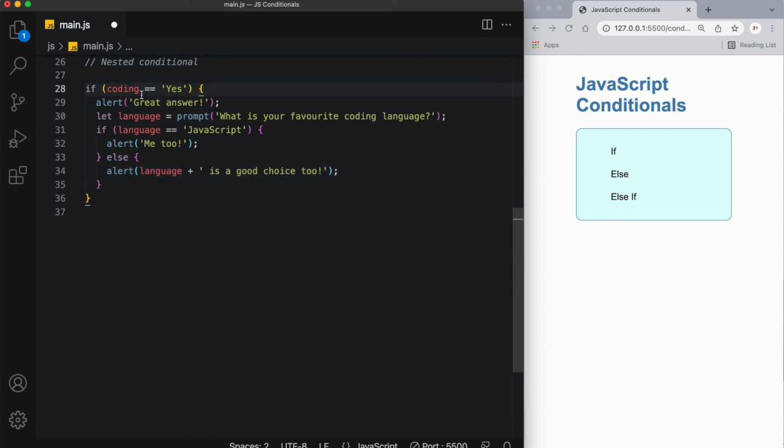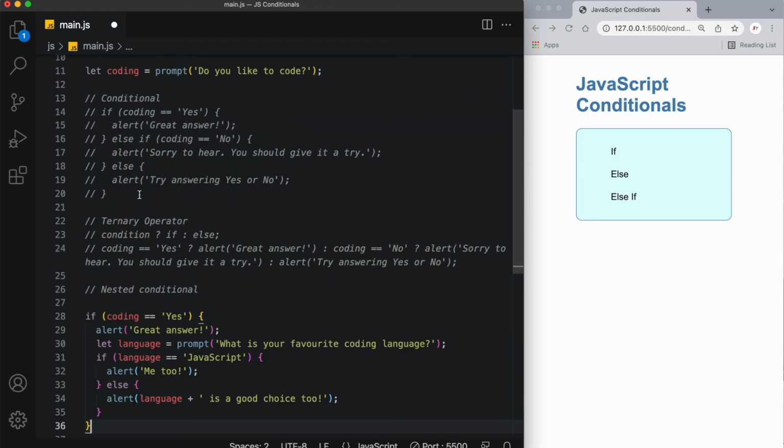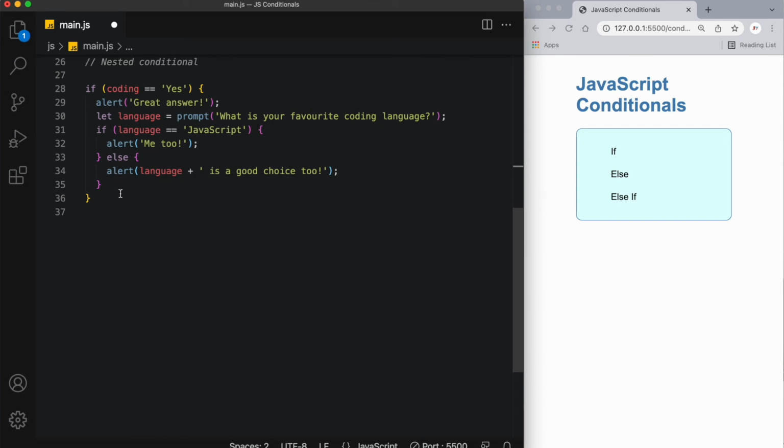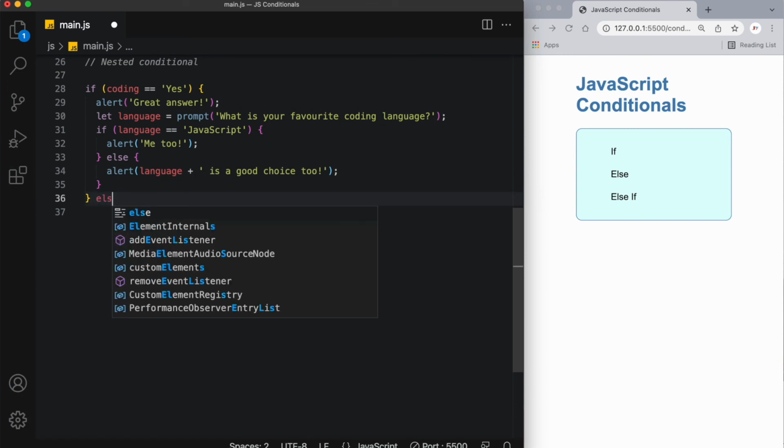Okay, so I've got this outer if statement, which checks to see if coding is true, and if it is, it does another conditional statement within it. And like the previous example up here, I'm going to have very similar else ifs down here. So if coding is yes, then do that.